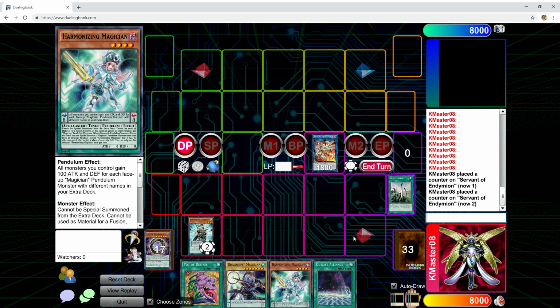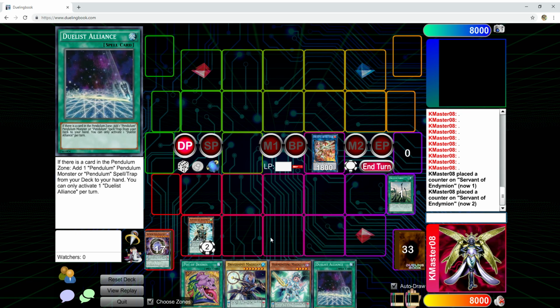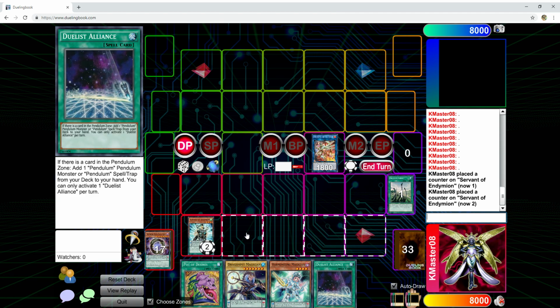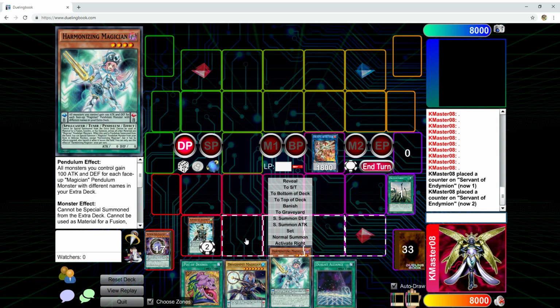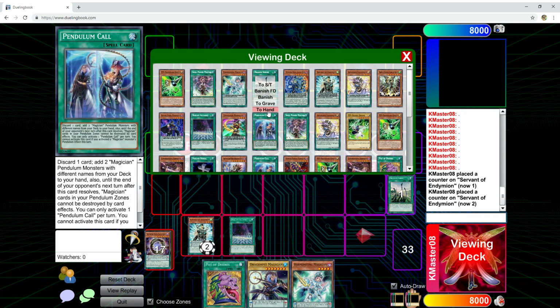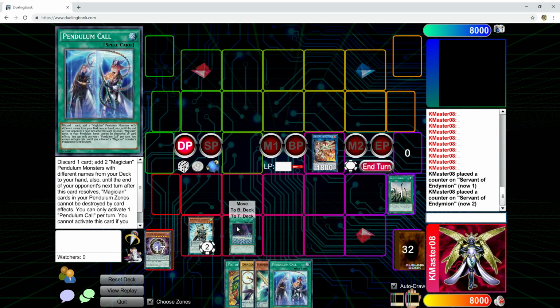So I drew Duelist Alliance, which is an amazing card. I can pump up the counters on Endymion, on the Jackal King later on, and so on and so on. So I'm definitely going to activate those already, because as soon as I special summon the Harmonizing, everything's done. Then I can't activate the Pendulum Call anymore.